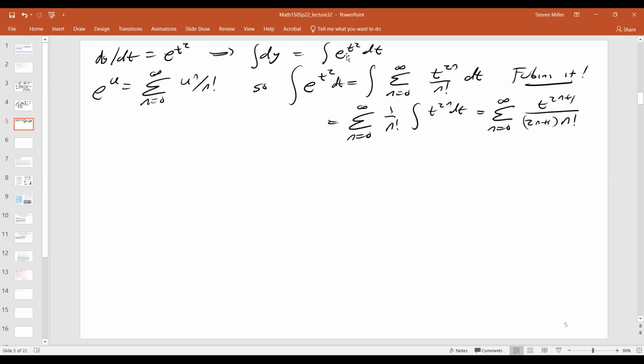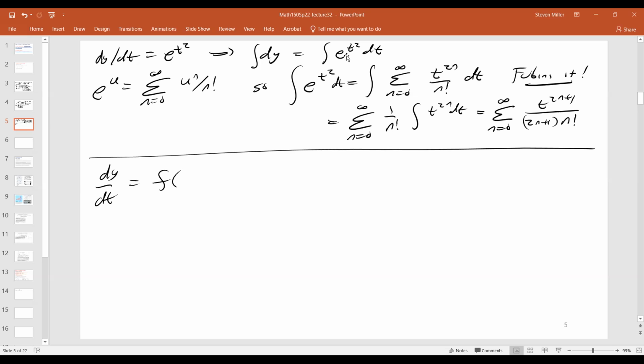All right, so the last one I want to say is, in general, you'll have dy dt is going to be some function of y and t. And as they get mixed together, it's going to be very hard to solve. But you might be lucky, and maybe your function splits to a function of y times a function of t. How might you solve this?